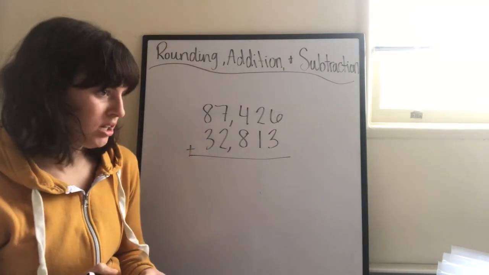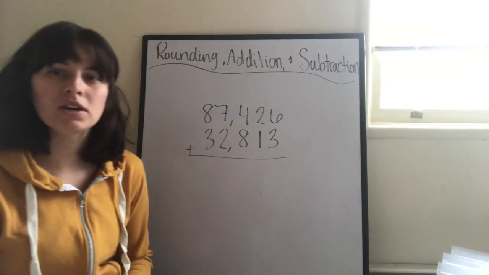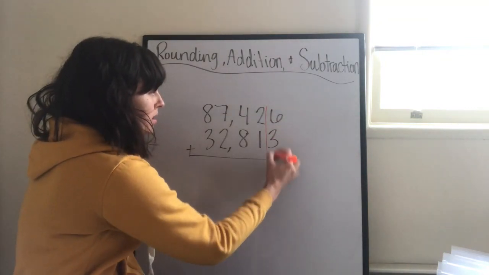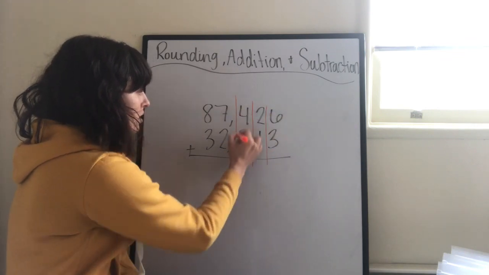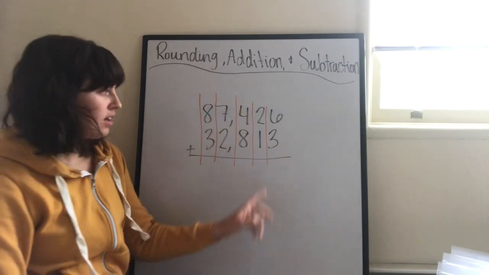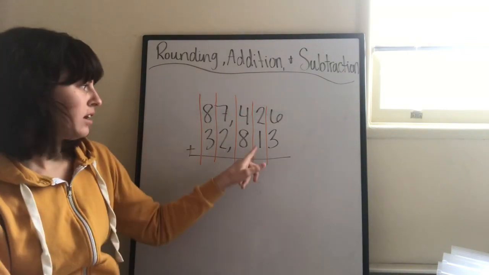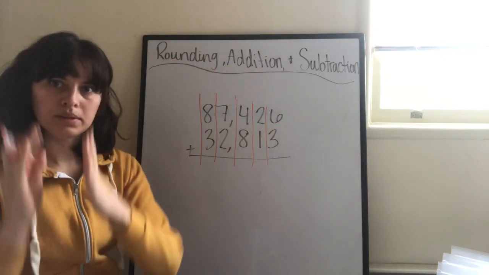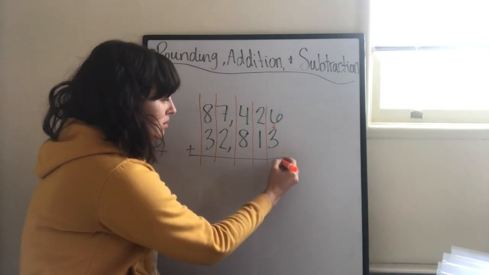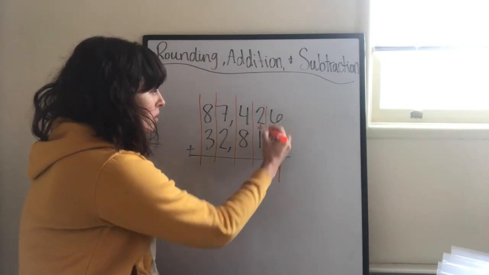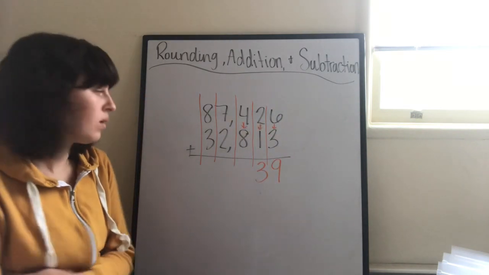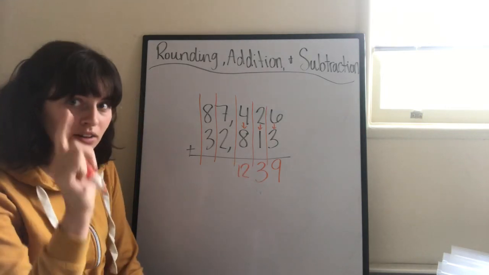That is a very large number, and the most important thing is to make sure that you're lining it up correctly. These numbers are in the ones place, these numbers are in the tens place, hundreds place, thousands place, and then 10,000s place, right? We're not getting confused and adding our 1 to our 6. We have to add the same places. So let's do that. Let's add these. 6 and 3 is 9. 2 and 1 is 3. 4 and 8. Well, 4 and 8 is 12. I can't write 12 here. I only have one spot.